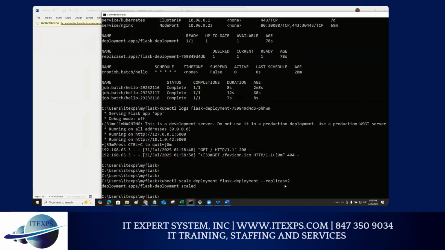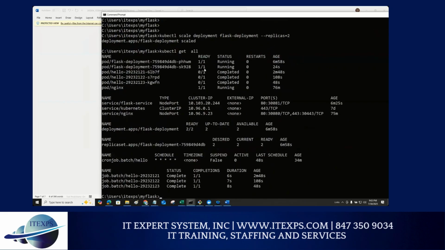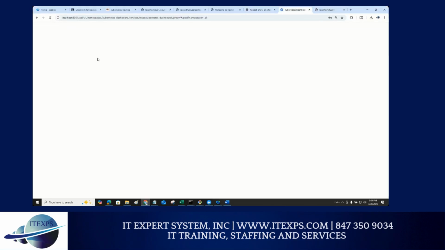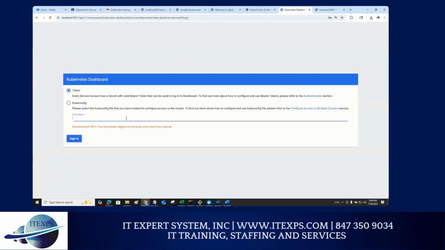So if I do get all, instead of 1, I should expect 2. So if I run here, I should get 2. Pretty good. So scaling is instantly right there. In real life, you can scale up, scale down. If I do replicas 0, it will technically delete. Make sense? If I do deployment delete, then it will delete, otherwise it will keep running. And all those things we are doing are visible in our console. That's the console dashboard we are seeing. I know it's expired, but you can see that. That's the beautiful part about it.